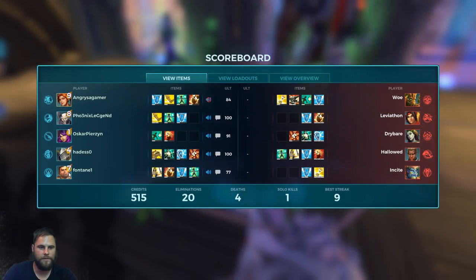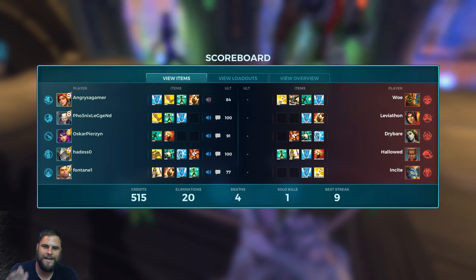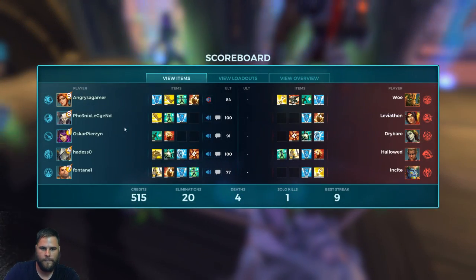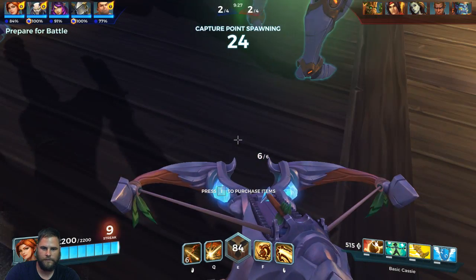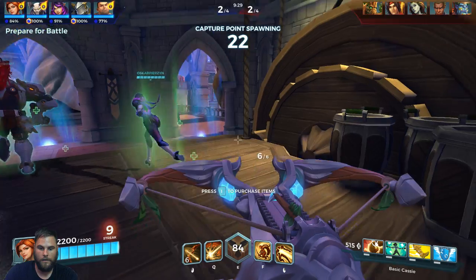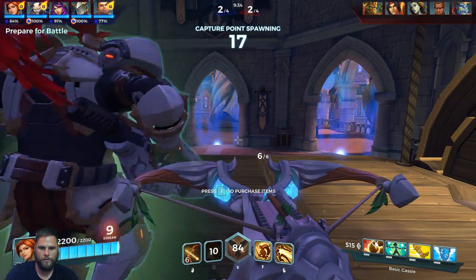Okay, so what's happening here now? Okay, now it says 9. What does that mean? View. I don't know what's going on. Can I select? Okay, I can. No, I can't. Time to fly.